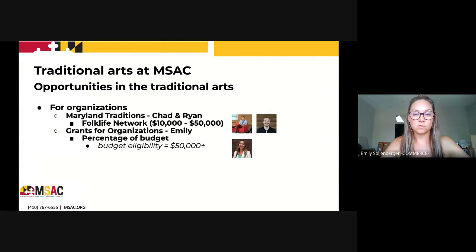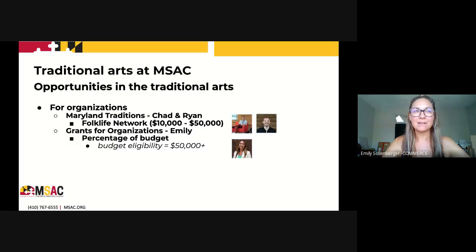We're looking at organizations that have a budget amount of $50,000 and above, really, to be in this program. There are a couple different steps when it comes to joining this program, and it involves an intent to apply along with applications, and there's 2 reportings for each fiscal year. So there's a little bit of work there, and I'm here to help you through that if you think you're a good candidate for the Grants for Organization program.